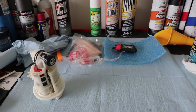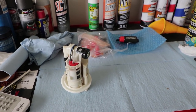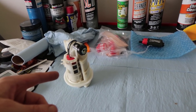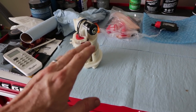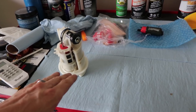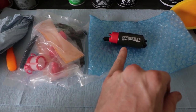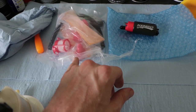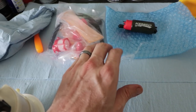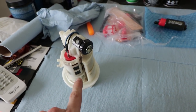Alright, I was just getting absolutely wrecked by mosquitoes, so I'm taking a break from outside. I'm gonna try to take apart this fuel pump assembly. I have no idea what I'm doing, but I'm gonna take this apart, look at what's inside, and I ordered this kit. It's a Chemzo fuel pump, and it comes with all of these extra fuel filters and hoses and O-rings and stuff. It should have everything I need for this bike.